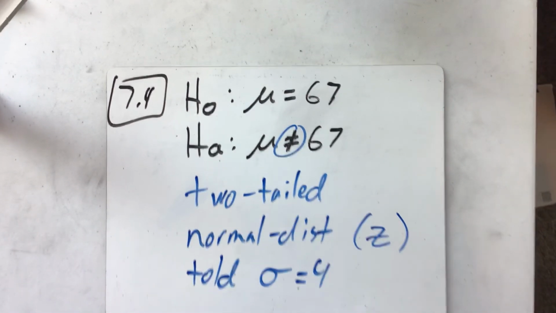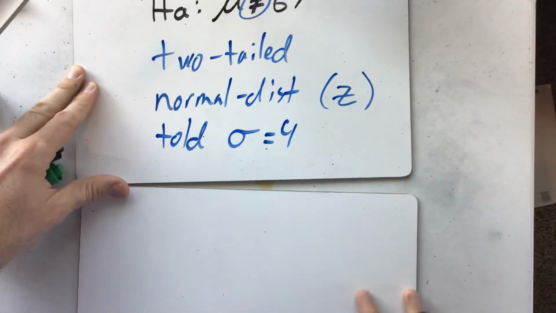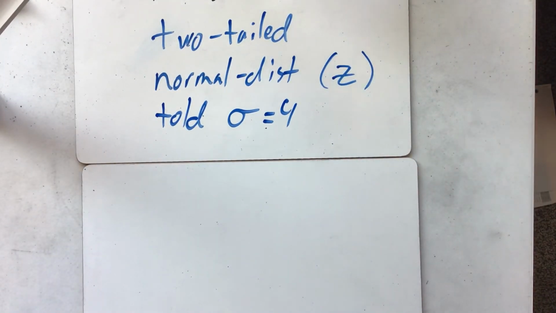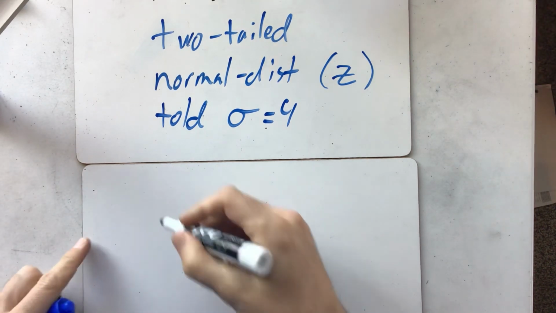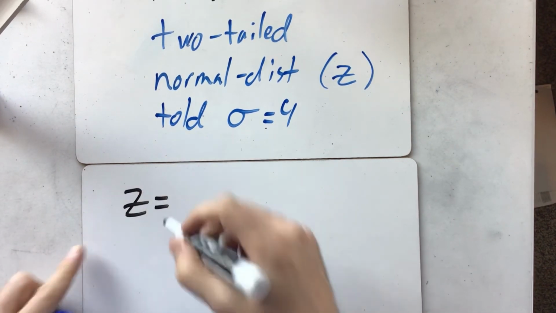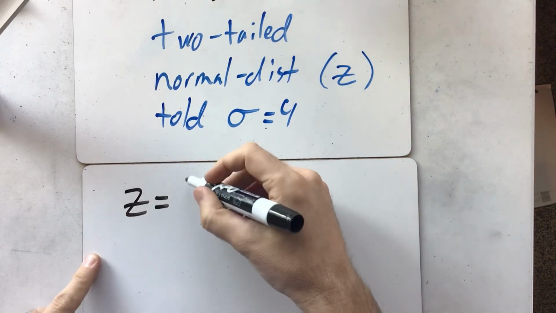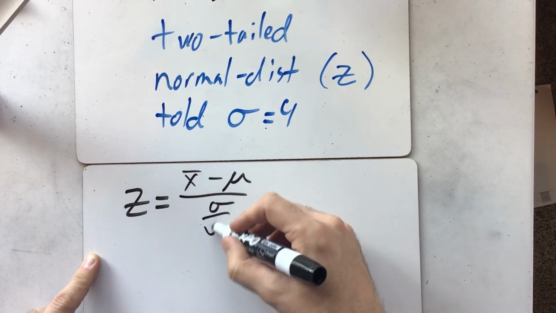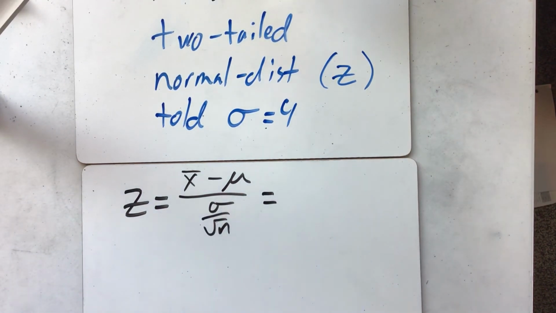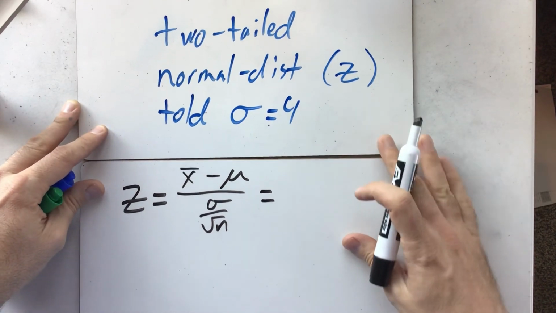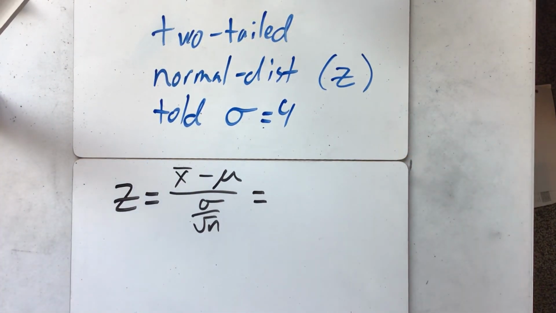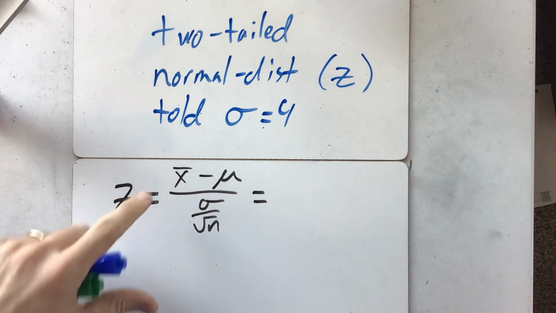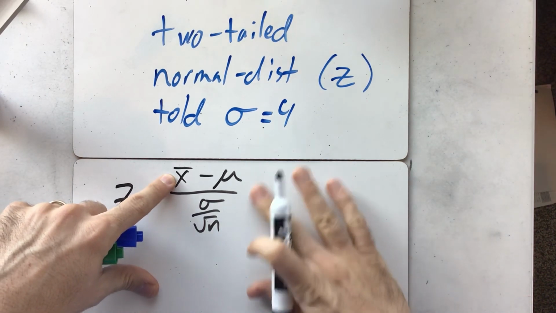Okay. Well, let's come over and it's time for us to start calculating our test statistic. So what is our test statistic? Our test statistic is from earlier, Z equals X bar minus mu divided by sigma over the square root of n. And now it's a reading problem. Can we read the right things to fit in? That sounds easy, but actually it can be quite a challenge. So often the hardest part is looking through the paragraph of words and sorting out what is what in this paragraph. Well, X bar is the average.